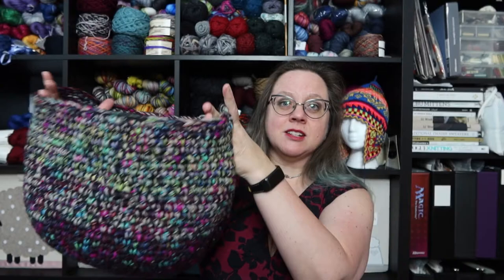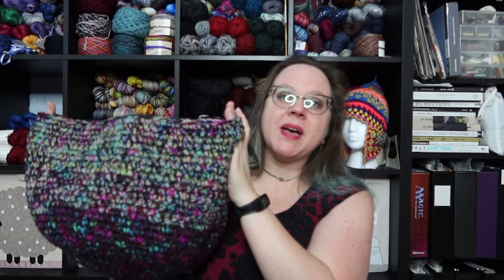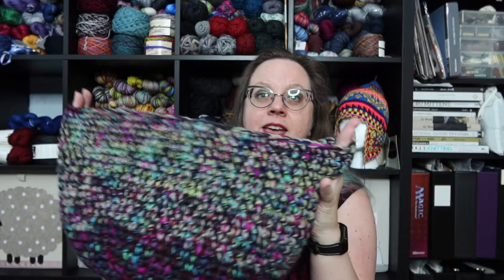One of which is a crochet basket. Look at that. This is a crochet scrap basket. I don't remember who it's by. It's not really a pattern, it's more of a recipe. I just held a whole bunch of scrappy yarns together and created this awesome basket. Look at that! So many yarns. I used a 9mm hook. Giant, giant hook, which means this ate up scraps like you would not believe.